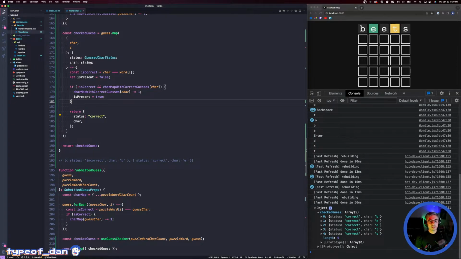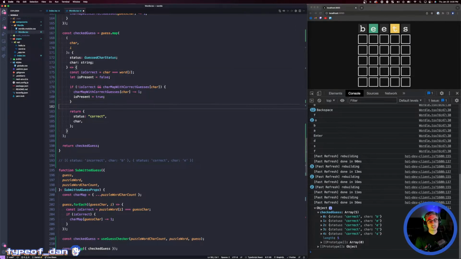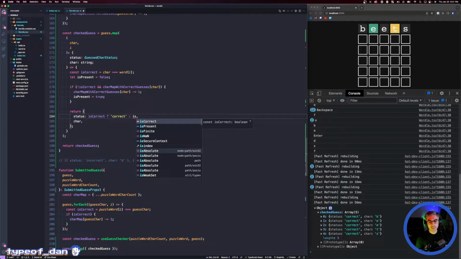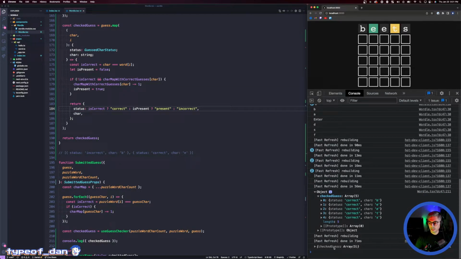So the status is, let's see. I mean, we could do a double nested ternary here. I don't like those, but let's just go for it. If it is correct, then the status is correct. Otherwise, if it is present, then the status is present. Otherwise, it is incorrect. And now we got the checkedGuess array.